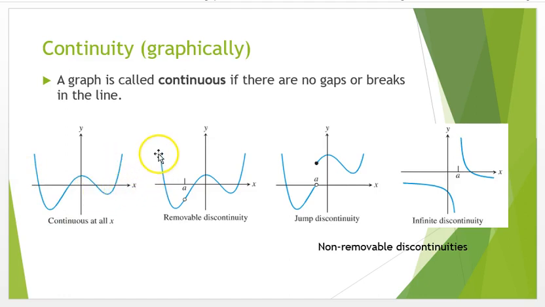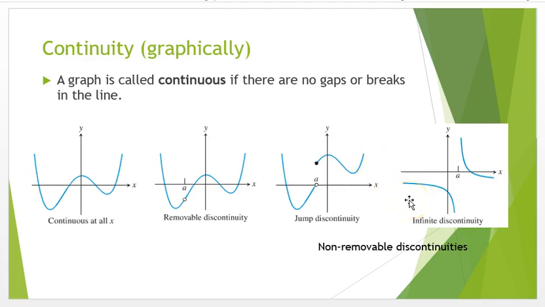For example, this one has a removable discontinuity because there's a little hole punched out of the graph right here in this section. So I wouldn't be able to draw the whole line without taking my pencil off of the paper and then placing it back again on the other side of the hole. There's another type of discontinuity here where it's not just one hole punched out, but the whole graph gets kind of cut off and then separated. So again, I would have to remove my pencil from the paper at this point, move it up to this point, and then continue drawing the function.